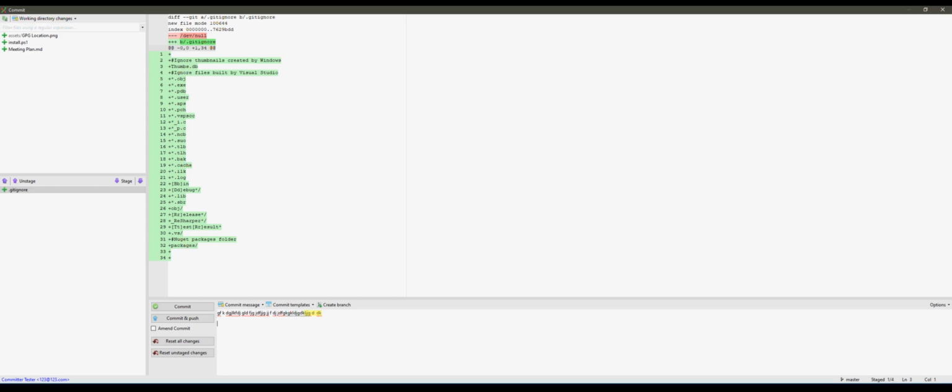You want a blank line. So if you start typing here, again, it will tell you, hey, you need a blank line between the subject and the rest of your description. Then you can be detailed, but keep this to 72 characters. That way you can describe your commit, and it's easier to read on a console, because consoles usually have only 80 character width.